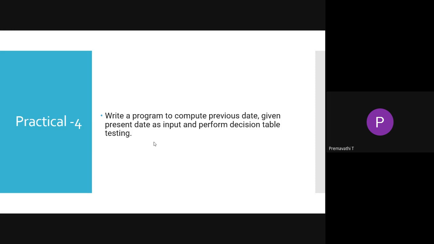The previous year was 1999, so the previous date is December 31st, 1999. So that's what we want to find here.